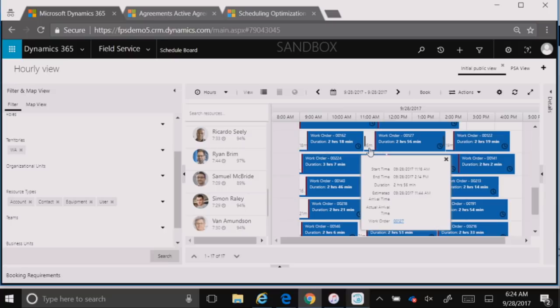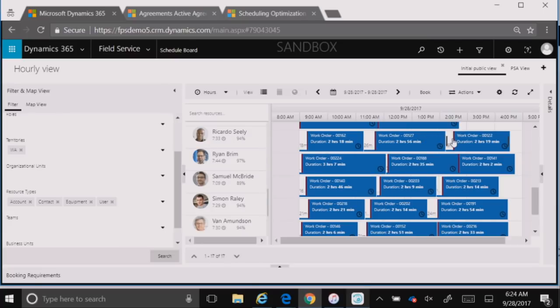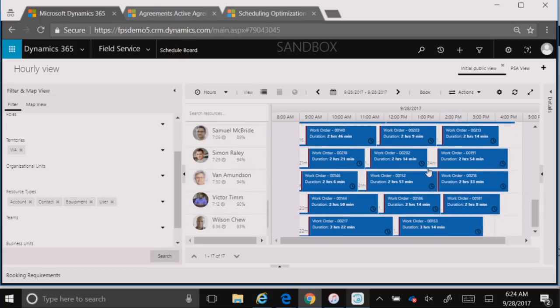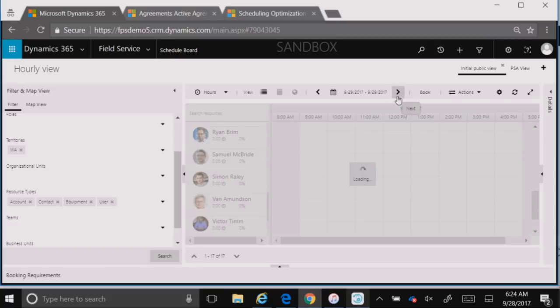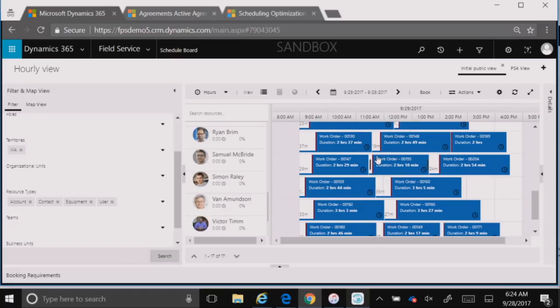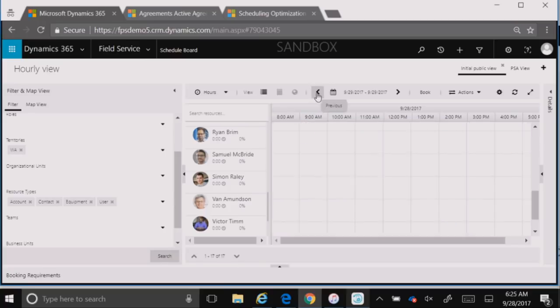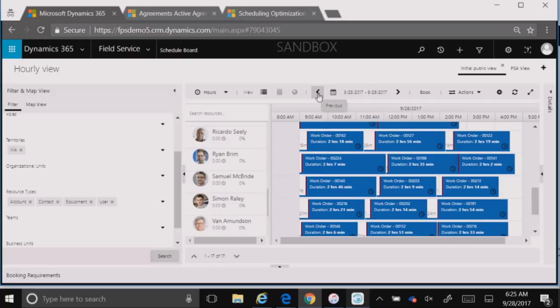It reaches some condition where it stops and says, okay, I've reached an optimal solution, and it will just write this set of bookings back into the schedule, and you can view those on the schedule board. That's the result of having run the optimizer, and in this case I ran it out for another couple of days, so you can see today's schedule and tomorrow's schedule and so forth, again all with their travel times. Now I know that all of these meet the right skill, they're minimizing the amount of travel time, maximizing working hours and so forth. So that gives an idea of the continuum of scheduling options.